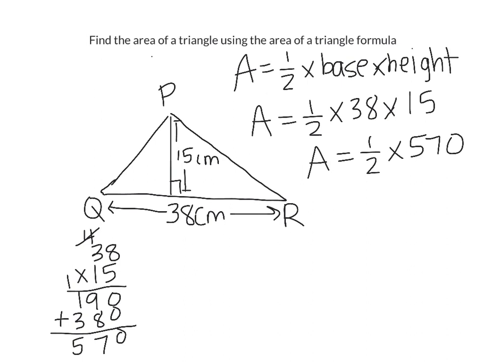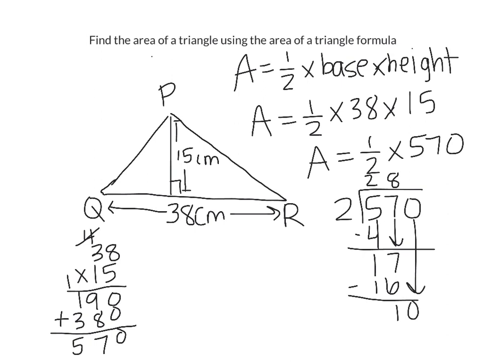Now whenever you're multiplying a whole number by one half, you can just think of that as dividing that number by 2. So we can do 570 divided by 2 to figure out what the area is. 5 divided by 2 is 2. 2 times 2 is 4. 5 minus 4 is 1. Bring down the 7. 17 divided by 2 is 8. 8 times 2 is 16. 17 minus 16 is 1. Bring down the 0. 10 divided by 2 is 5. 5 times 2 is 10. You subtract and you get 0. So that means that our answer is equal to 285 square centimeters.